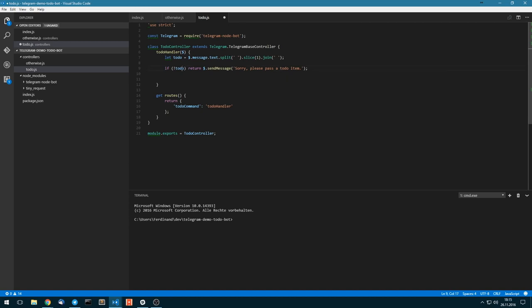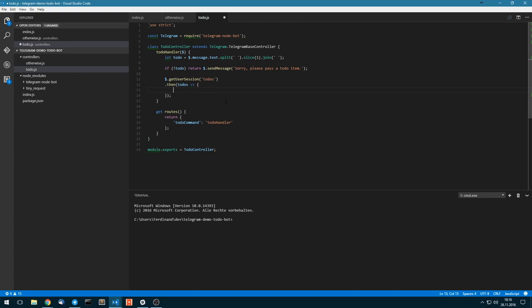But if this one is not null, we can first get user session, and then we retrieve the to-dos key or the to-dos object, and we're gonna say then to-dos maps to our function. And this to-dos object, by default, if nothing is initialized on the session for a specific key, an empty object is returned. But what we want is an array, so we want an array of all the users' to-dos. And so we first need to check if this object is not an array, we first need to convert it into an array.